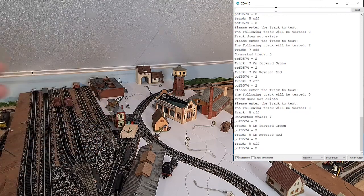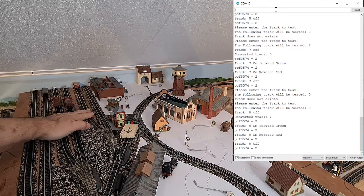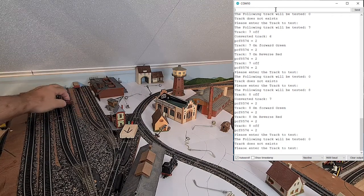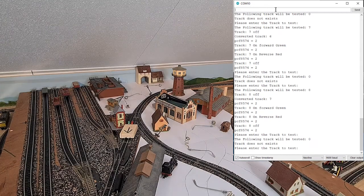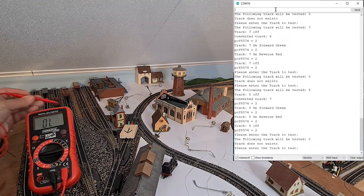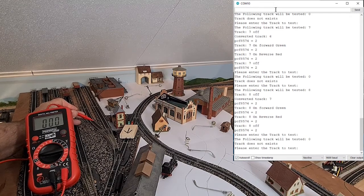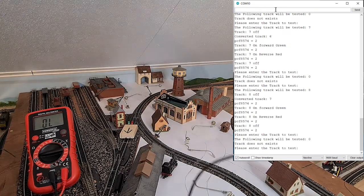So that means all tracks except for track number 5 have an issue. So I will need to check where the connection is. I will be using a multimeter to do that. So I'm gonna check on the resistance. So the power is already off the track. So that one is okay. And that one is also okay. So there must be something in the program.